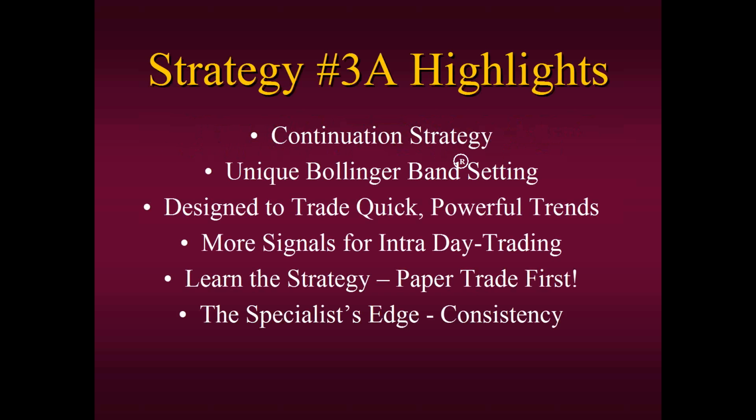Our edge here is consistency. We're not like other websites where we promise the world and thousands of dollars per year. We don't believe in that. What we're trying to instill in you is consistency so that you can be trading 20, 30, 40 years down the road. We don't just want to give you some fly-by-night method which had a couple of great hits one year and now it doesn't work anymore. We don't believe in those things. We want you to become traders so that you can sustain yourself. And the way to do that is through sound, fundamental trading education and techniques that have a two-step forward, one-step back approach. Because we know we will have small losses from time to time. It's perfectly normal. But we just want to be trading techniques that have resiliency, that are able to bounce back.